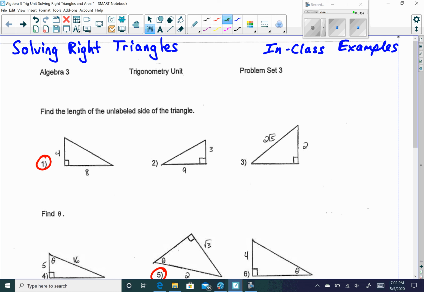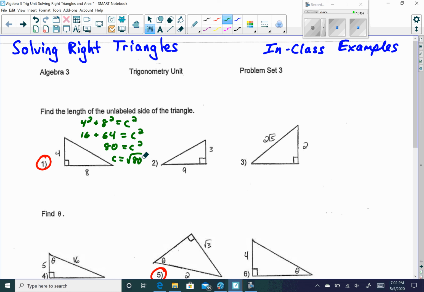All right, so we're going to use the Pythagorean theorem here. We need to find the hypotenuse. So also carefully look to see, is it a leg that's missing or the hypotenuse? And in this case, it's the hypotenuse. So I'll write this up here, 4 squared plus 8 squared equals c squared. Doesn't matter what letter we call it. So 4 squared is 16, 8 squared is 64. Adding those together, we'll get 80. Taking the square root, c is going to equal radical 80.